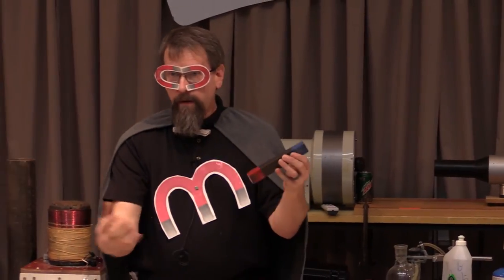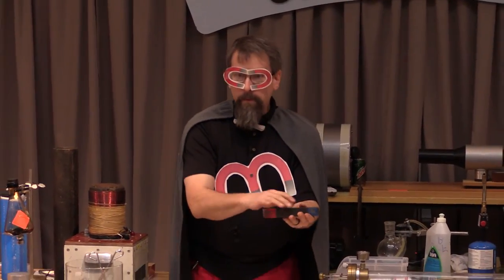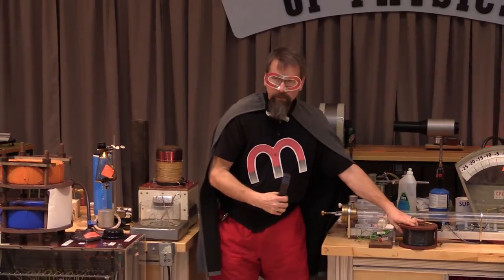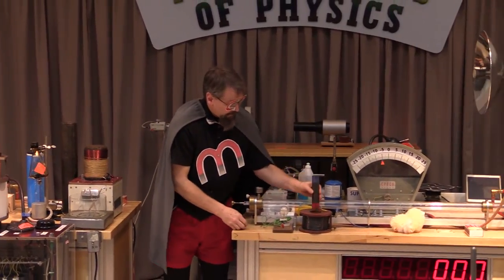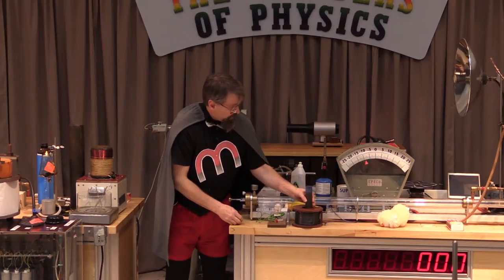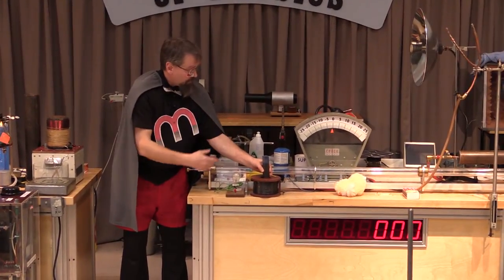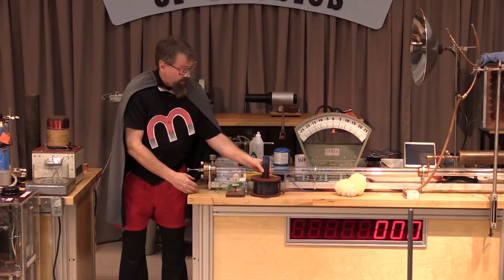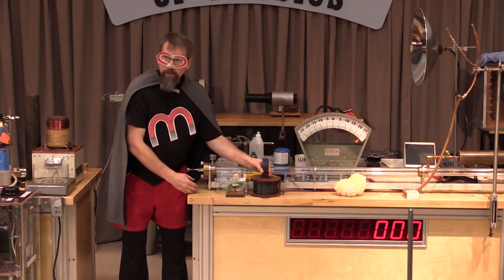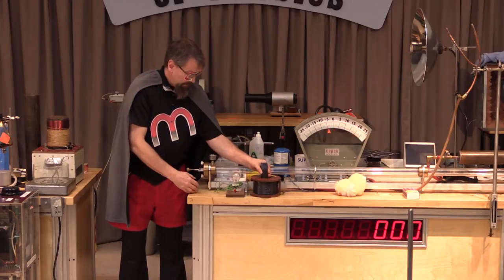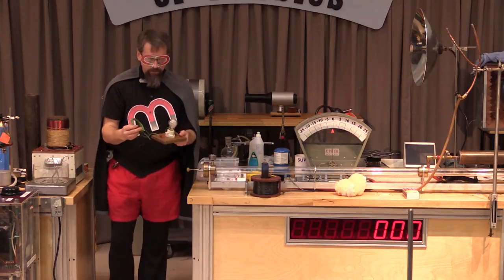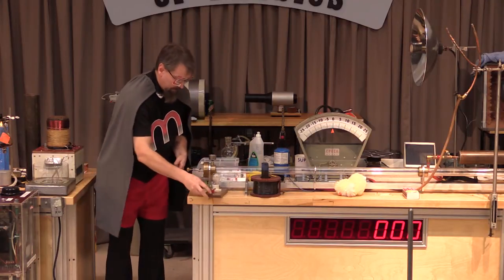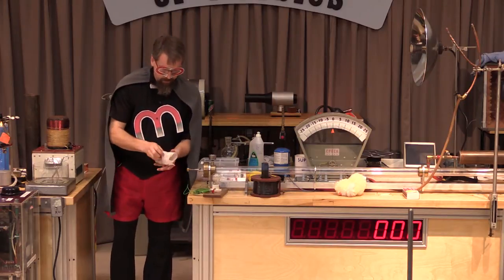Now, magnetic fields, they travel. They have a nice arrangement here. But we can't see it. But we can actually make that magnetic field do work for us and actually create a current inside a loop. Faraday came up with this idea where if we run a magnet into a coil, we can induce a current. So when I pull it out, we get a current going one way. I put it in, the current goes the other way. If I go really slow, we get a low current. If I go really fast, we get a big current. Which brings me to the idea that maybe we can light up Neutron City with this flashbulb and this coil of wire with a strong magnet. Should we try that? Let's try that. I happen to have one. Big, strong one.